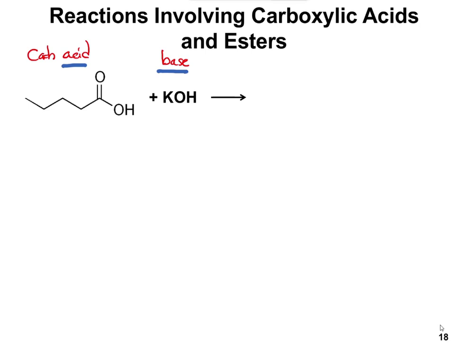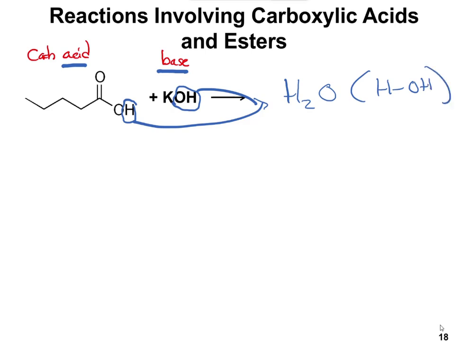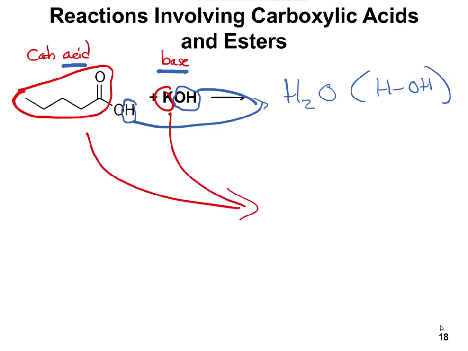So in this case, what's going to happen is the carboxylic acid is going to donate its proton. The base is going to have the OH. Those two are going to come together to form H2O, right? You could also imagine that as H bonded to OH. It's the exact same thing. Now, the other pieces are going to be all of that, and then the K. And what's going to happen with those is they're going to form a salt. And whenever we write the salt, we're just going to write it as K+, which is going to be the cation. And then we're going to write the anion, which is basically we're just going to copy that structure.